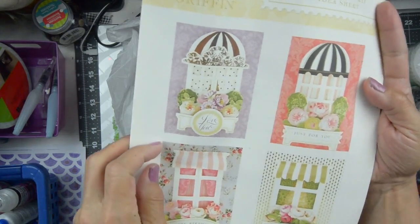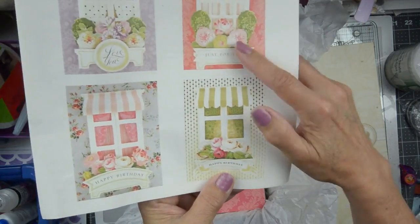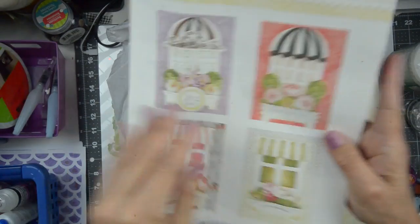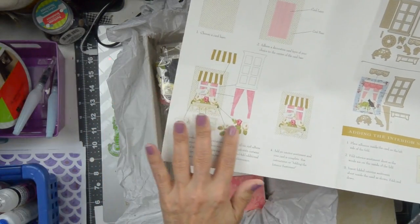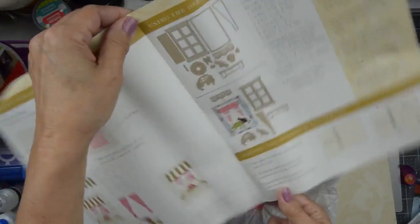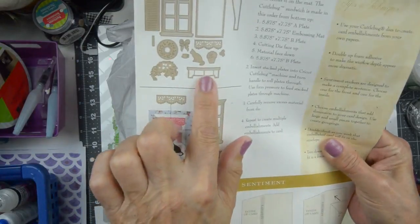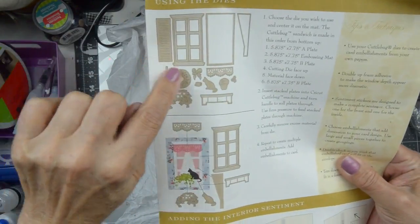as you would like. They also include an idea book to get you started, get your imagination boiling over, and it did for me anyway as I was reading it. I couldn't wait to start. But it explains the little pieces and the dies themselves. Now, they even added a wreath and a kitty cat for your ledge.